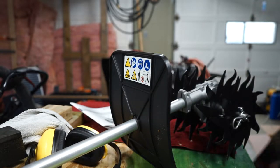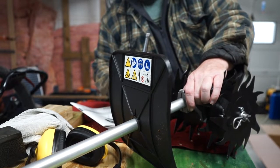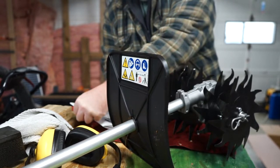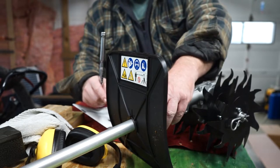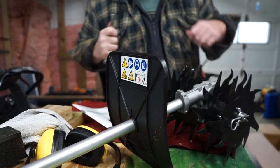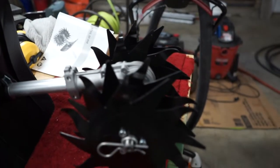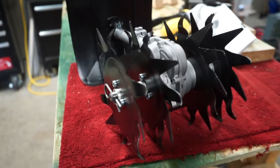There we go. A little tighten. All right. And last but not least, we'll give, oh, we get this little tighten. For all intents and purposes, this thing's together. There you go. Looks all right to me. Pretty gnarly.